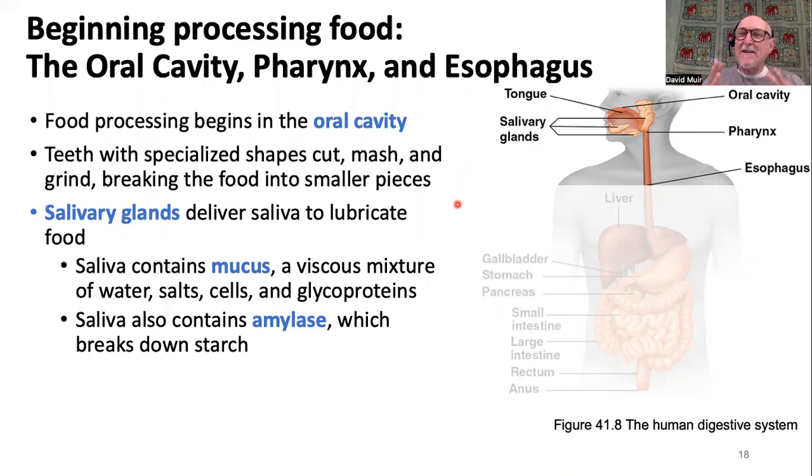It has abundant substances called glycoproteins, which is what gives it its slightly gel-like consistency, and which is what makes it viscous. But the saliva also contains amylase. And so amylase is the very first of our digestive enzymes, produced by the salivary glands. And it is brought to action by being mixed with food during the process of chewing.